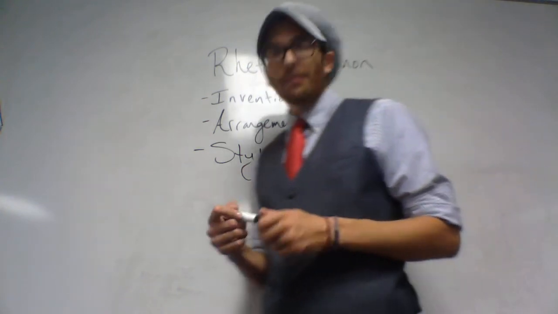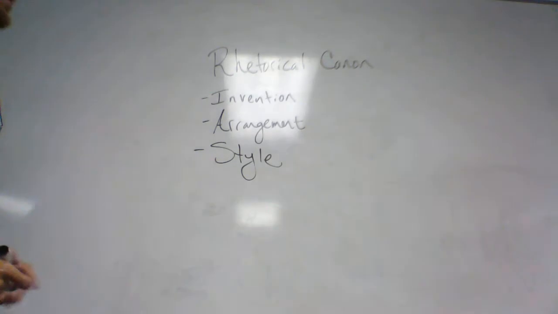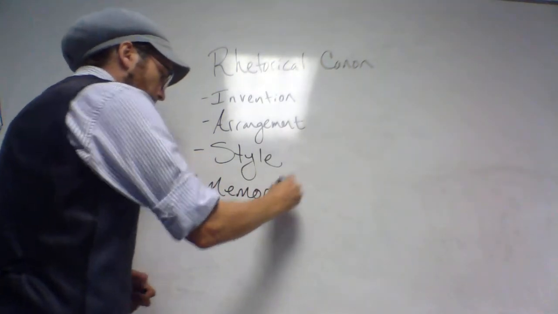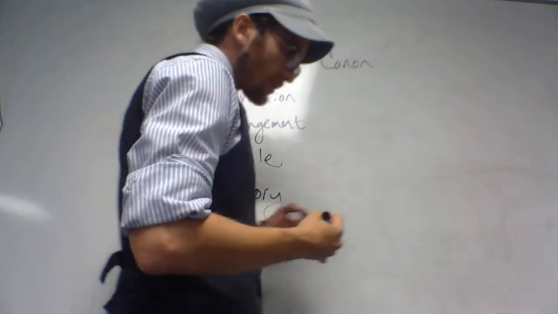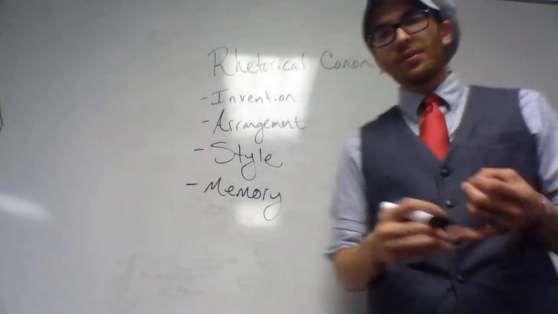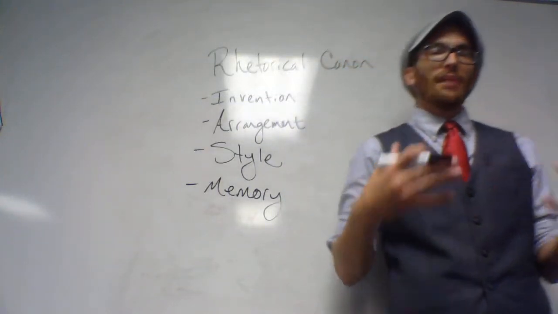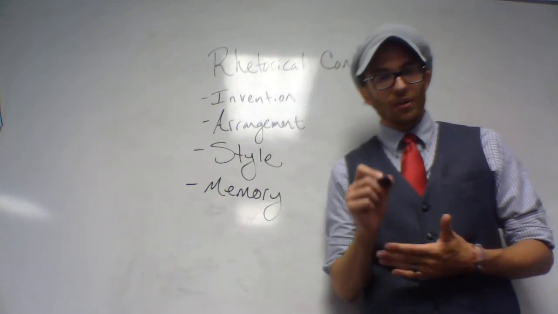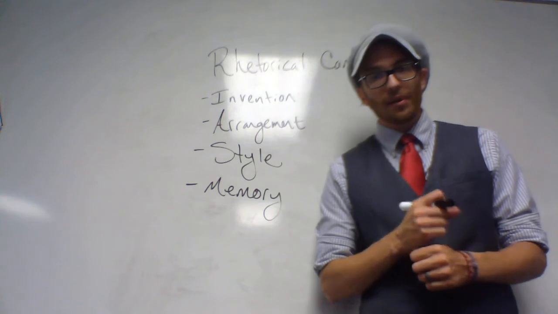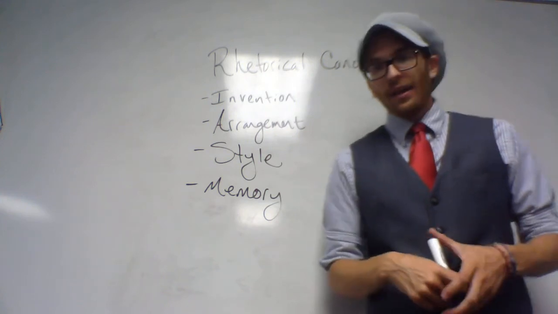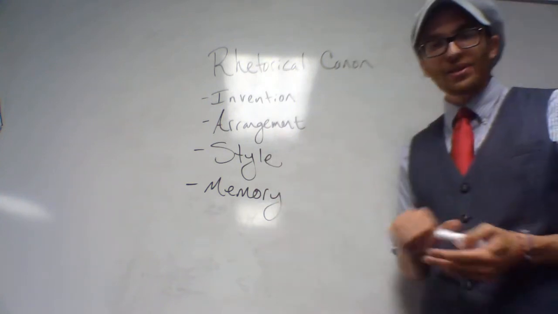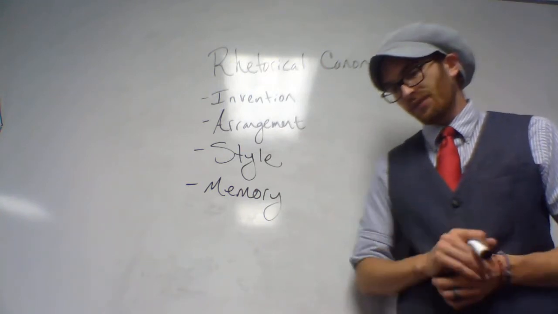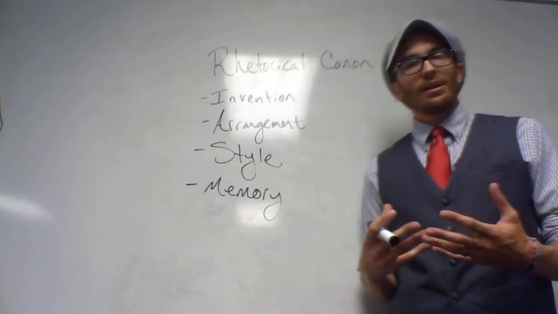Okay? Of course, when we deal with the rhetorical canon here, we're talking about memory as well. For Aristotle, memory was more closely related to how will I remember my speech. Well, for our purposes here, we want to think about how will our readers better remember our composition. And of course, this is going to be intertwined with style. Demonstrating good style, demonstrating context-specific vocabulary is a way to make your piece more memorable.